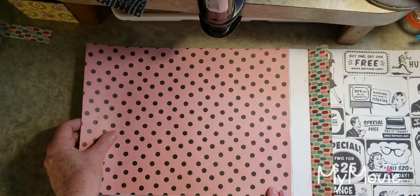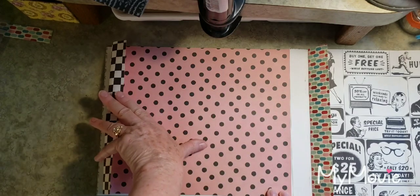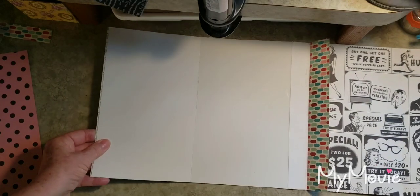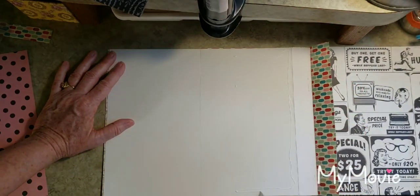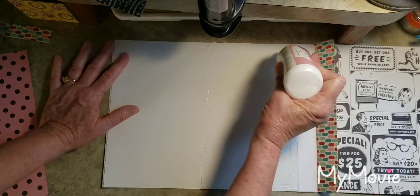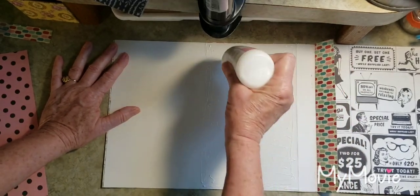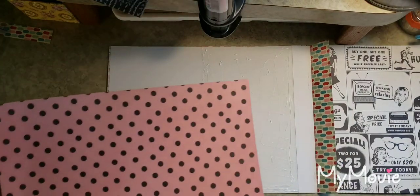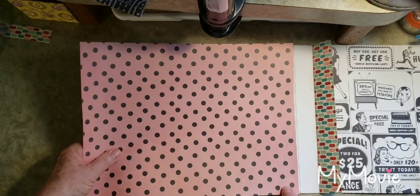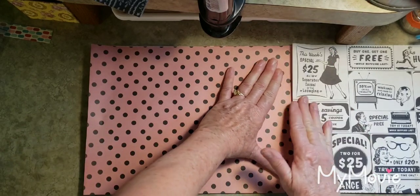Or we could go, you know what, let's go from here. Let's not go to the end because I'm gonna fold this here, make a tiny tuck. Let's do that. And we will do it once again to this fold here, glue. I'm not doing the spine. Put that up to here with just a little gap. There, that'll work.